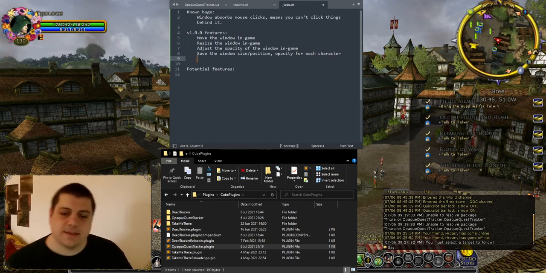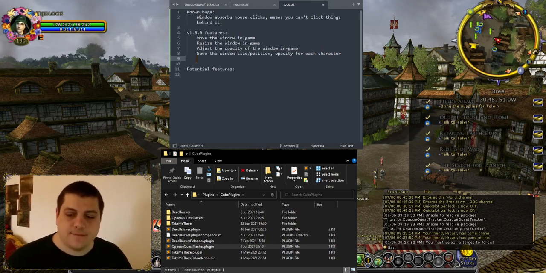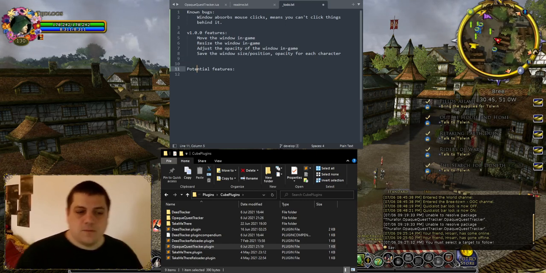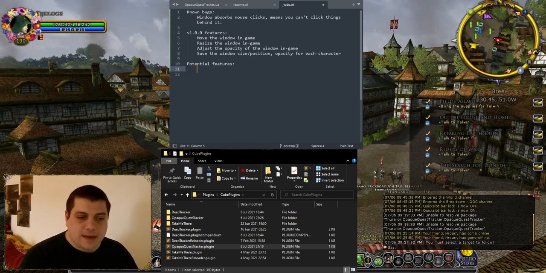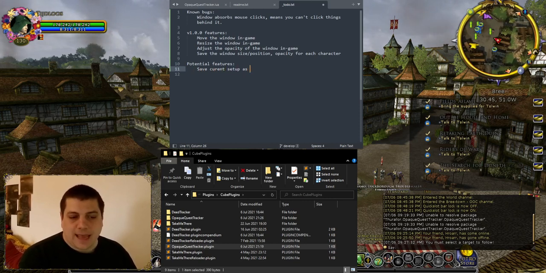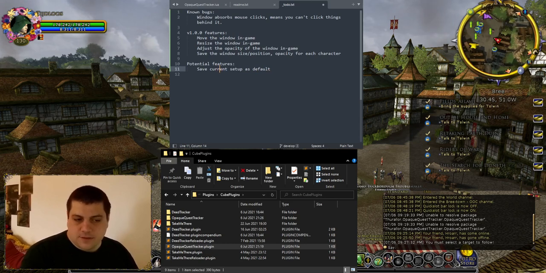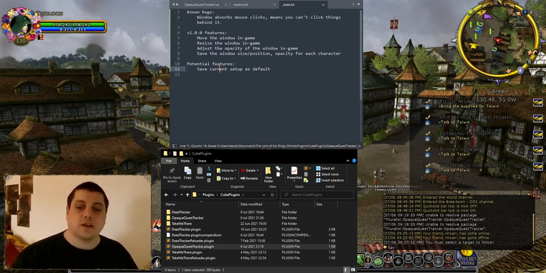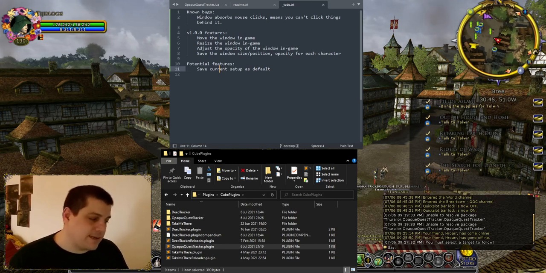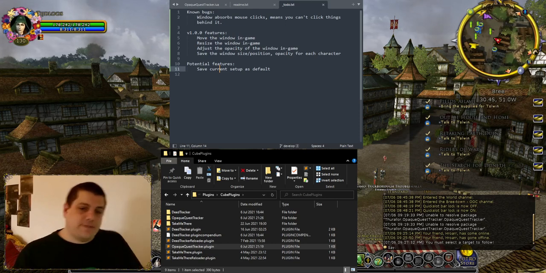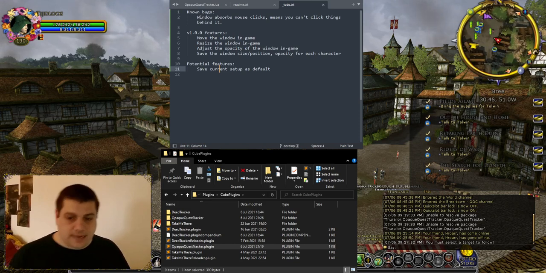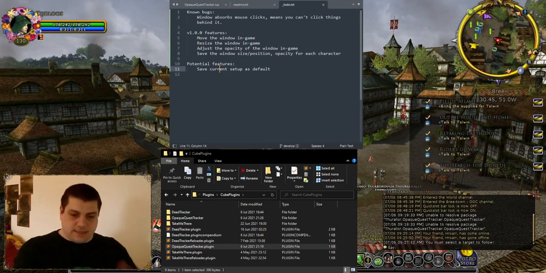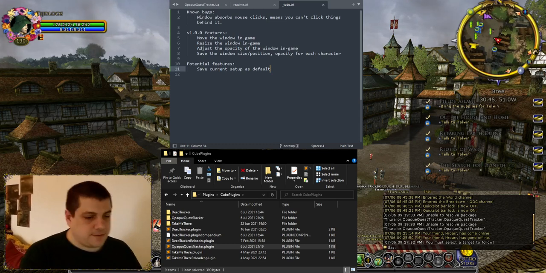Awesome. What's another thing? Well, all this is good. So we'll go ahead and start it on that. What are some potential things we can do? Well, we could have some sort of save current setup as default kind of thing, because the truth is a lot of people do just store their quest log, quest tracker over there on the right side. They don't mess with it, they don't move it around. Or if they do, they move it around for all their characters. They've saved a UI file and they just want it to be the same place for all their characters. And so it'd be really cool if we could like hit a button and say, for any character that I log into, use this setting instead of just that middle of the screen thing. All right, cool, that sounds cool.